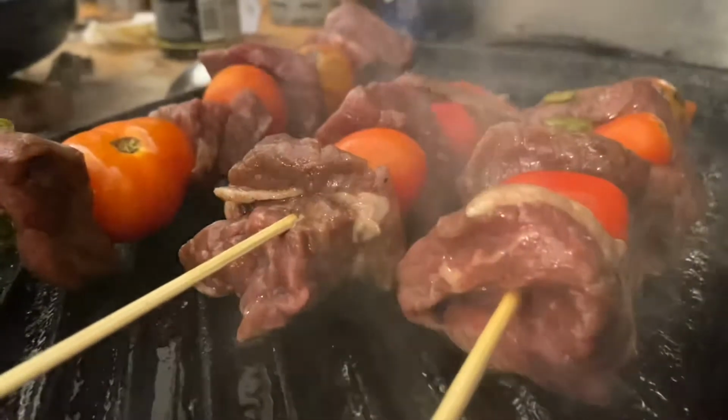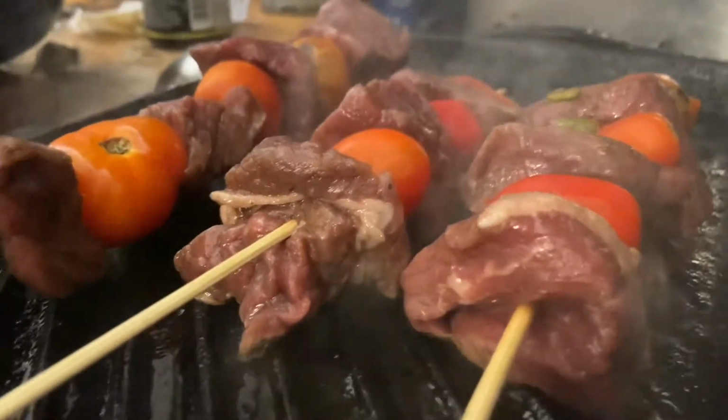I'm going to set my timer to 3 minutes because it's so easy to overcook the bottom.